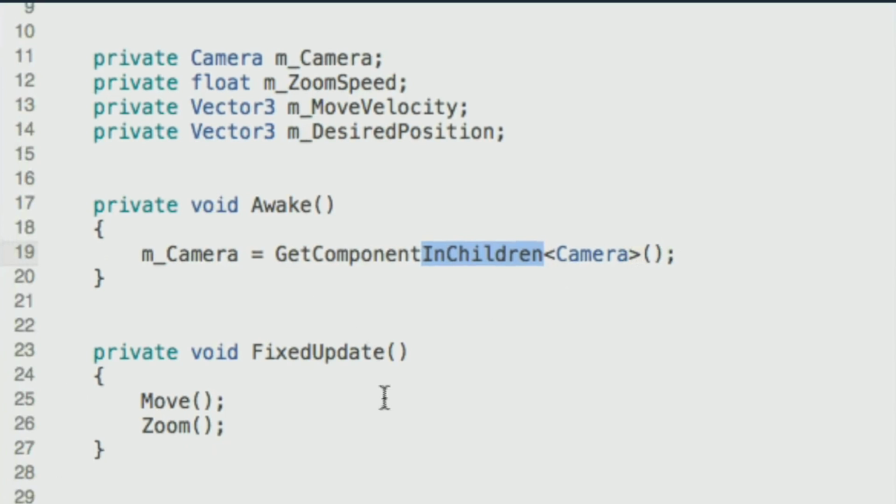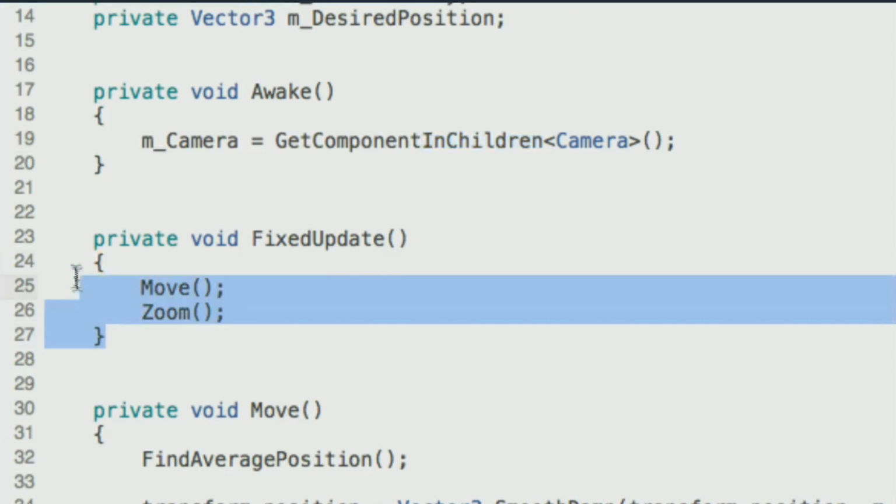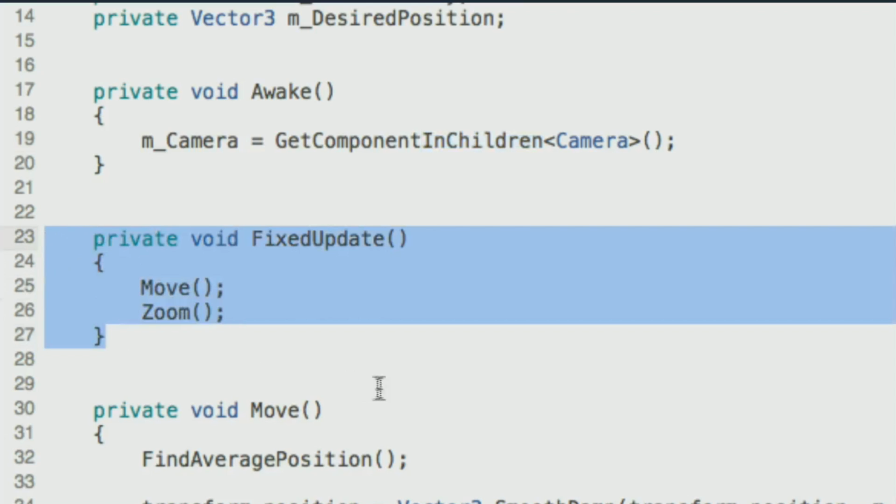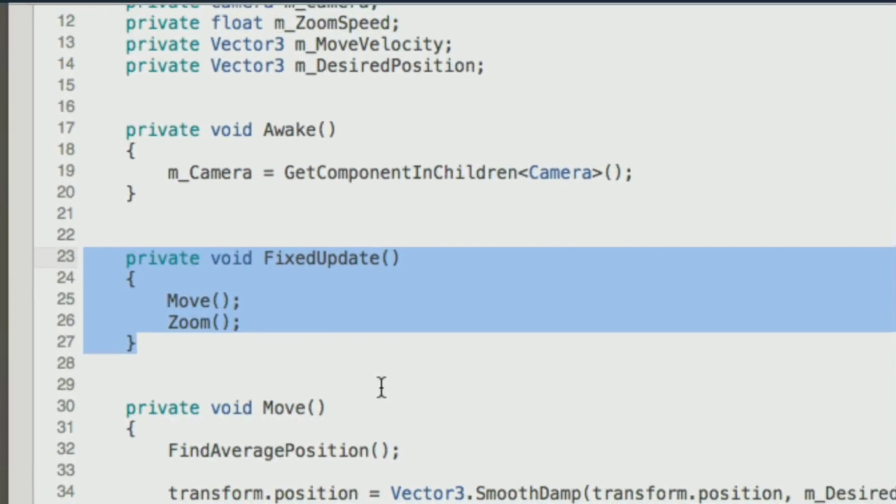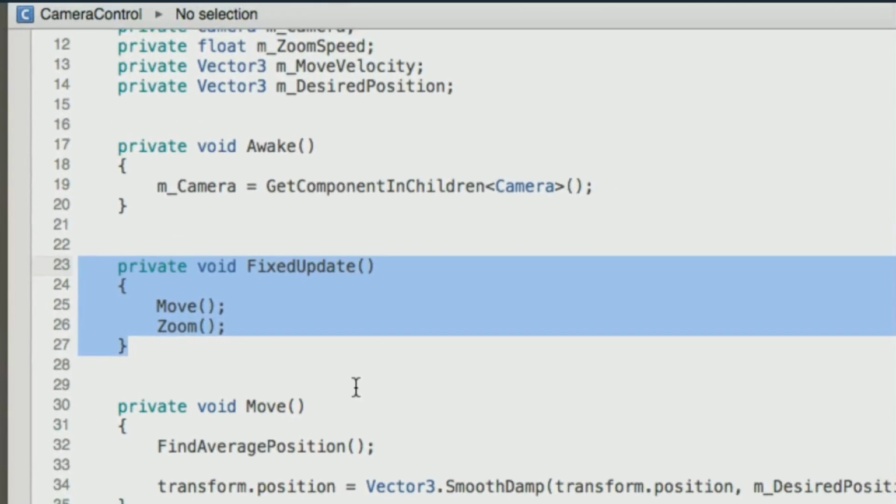Okay. So the next function that we have is FixedUpdate, and we're using FixedUpdate to move the camera because our tanks are moving with FixedUpdate and we want to move along with them. Yeah, so we've got physics objects moving around, so we use the same physics function to move the camera as well. Camera doesn't need physics because it's just a camera, it's not going to bump into anything, but it's keeping things in sync.